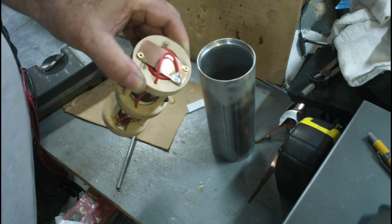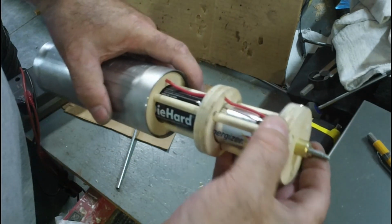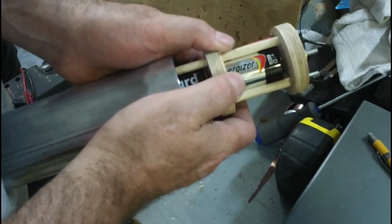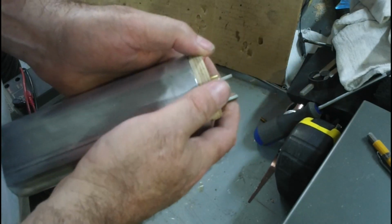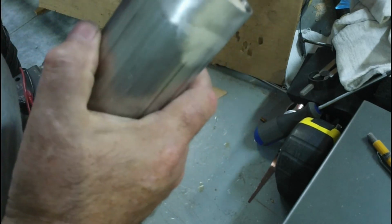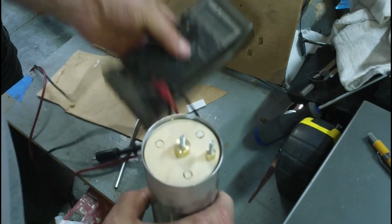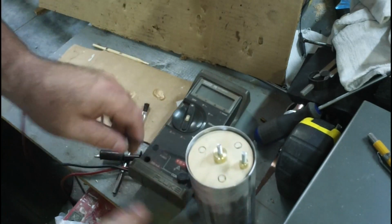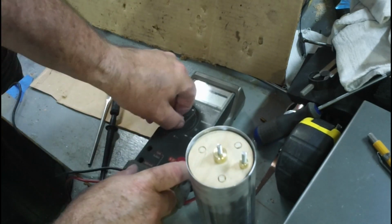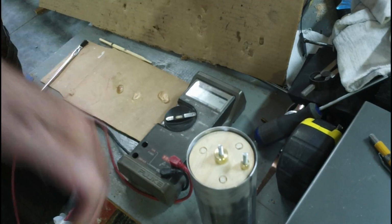So there's the mechanism slid inside of the muffler pipe, and I put it just about 3/16 of an inch below the top edge where I thinned it out. And here you go, just to prove that it works.